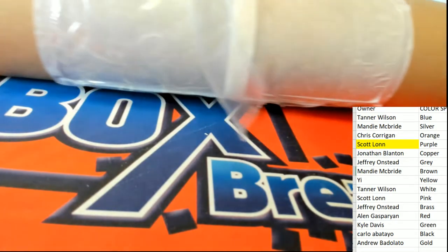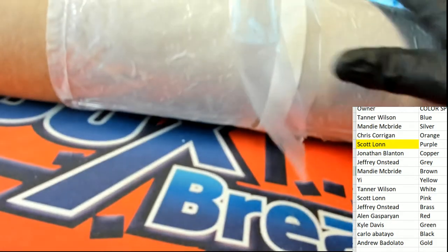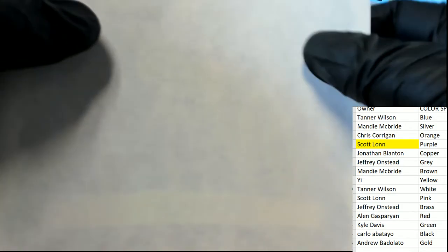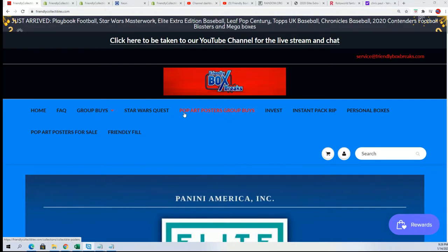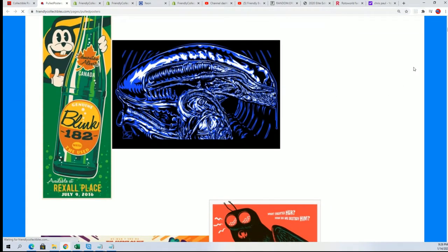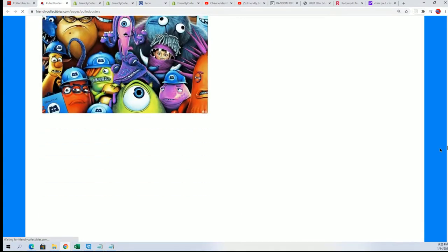Really neat stuff coming out of here. And you'll be able to see a video of this being unrolled. You'll actually be able to see it in all of its glory, as it is unrolled for you sometime really soon. You can look on that video page and find your video of this being unrolled. And that's a really cool thing because it saves us quite a bit of time. Plus, you want to see this thing in reality. You want to see what it looks like. You don't want to see a digital picture, so we understand that. And so we actually will do that for you.